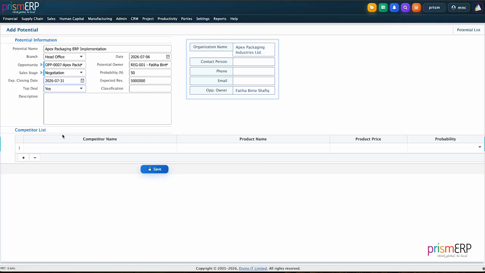Now let's add the competitor list. The competitor list is used to record competing companies or products that are also being considered by the customer. Enter the competitor name here. Enter the product name.